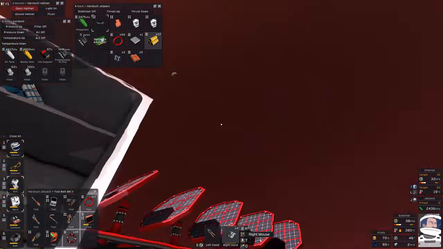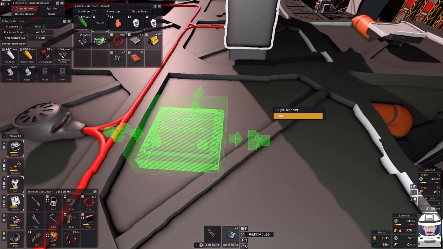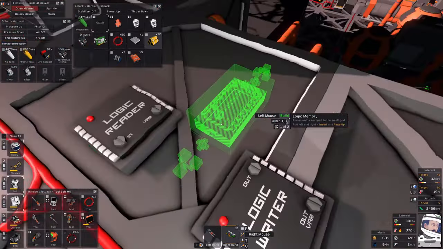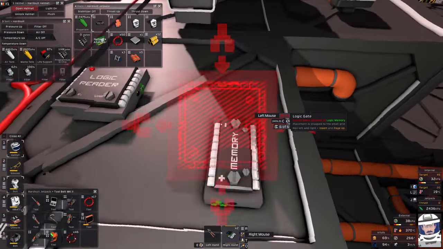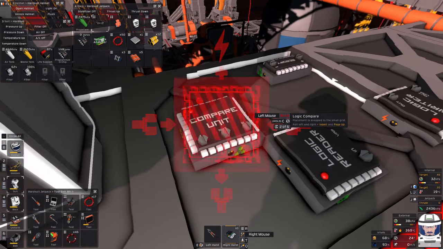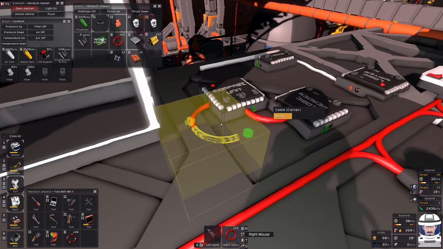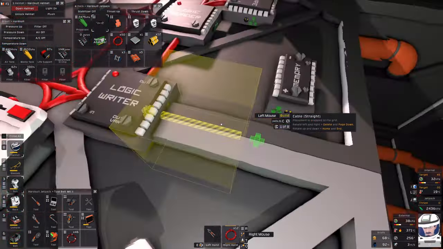Okay. It's turning nighttime. So let's see. We are going to need a reader, a writer, a memory, and a compare. Holy moly, this is gonna look absolutely bad. I work with these not much. So let's just wire things. Cringing internally. It's been a long time.